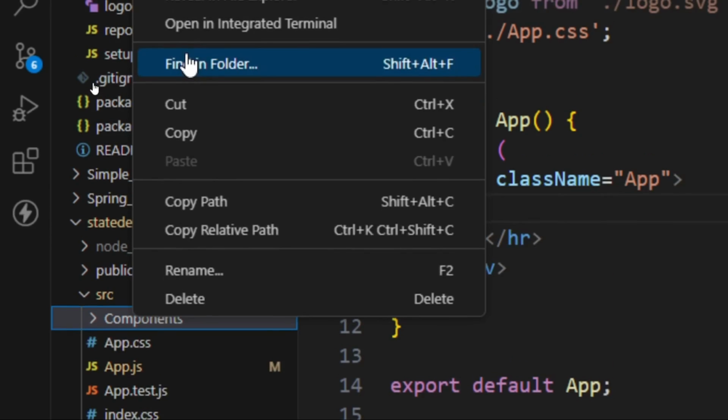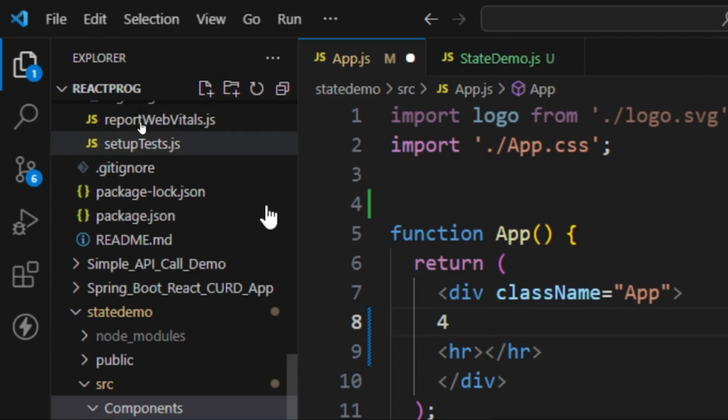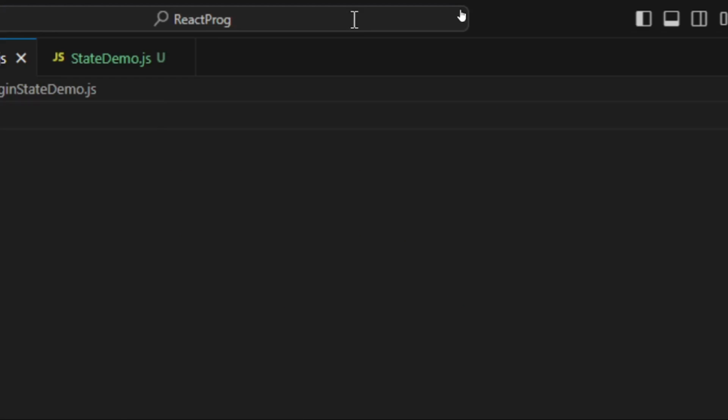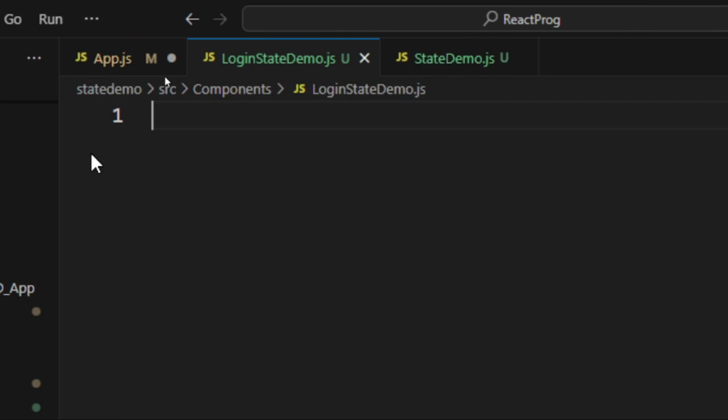And inside the components folder, I'm going to create a new file called LoginStateDemo.js. In this file, we'll create a React class based component.